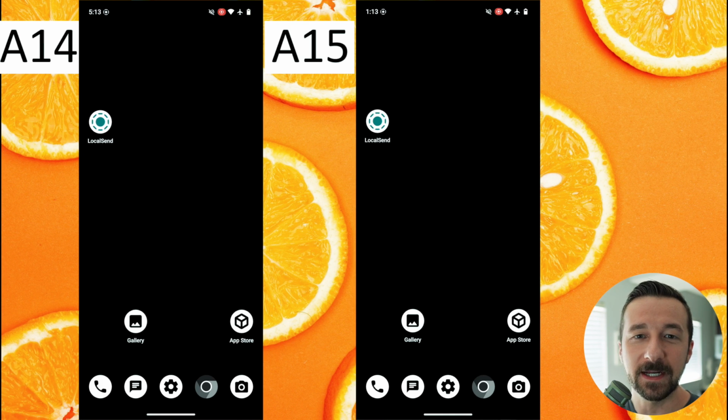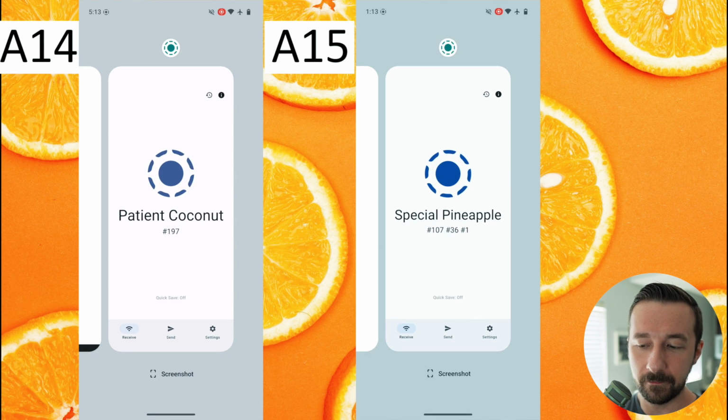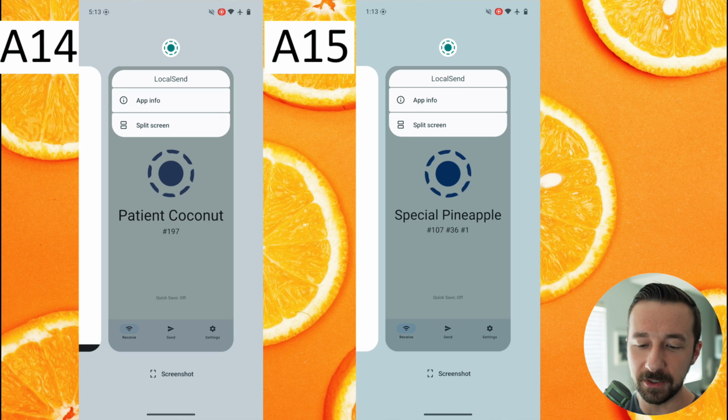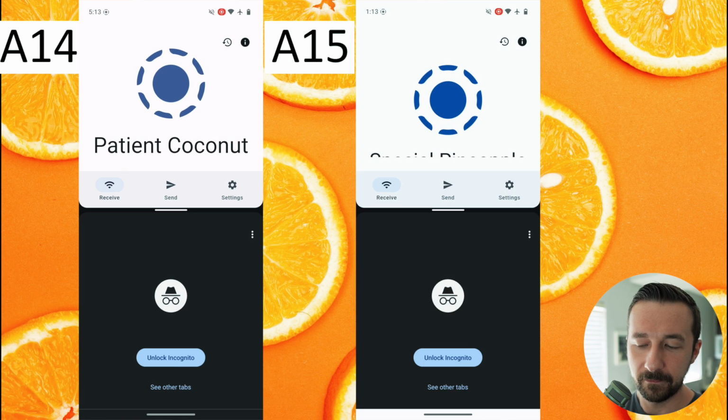So this next feature is actually something I recently learned about. I knew the option to use split screen existed on my Pixel tablet, but I did not know that it was possible on the phone. So in order to use split screen, which does work on Android 14 and Android 15, select the first app that you want to open, then pull up from the bottom, tap the app icon at the top, then we see the option for split screen. Then select the second app that you want to use. I'll select Vanadium, and we can now see both apps are shown on our screen.